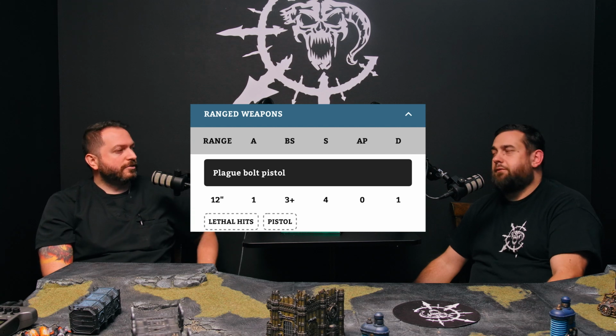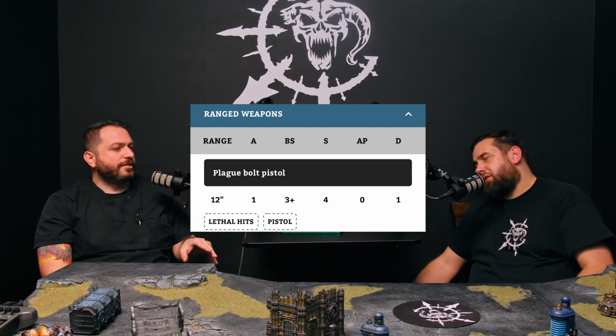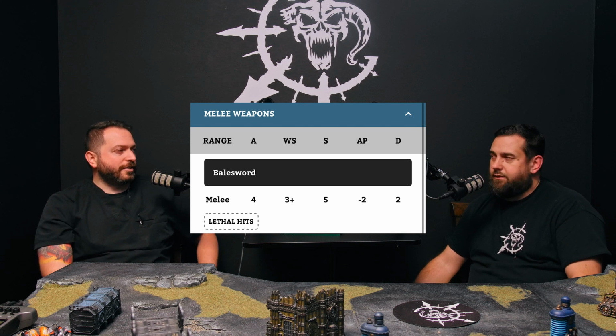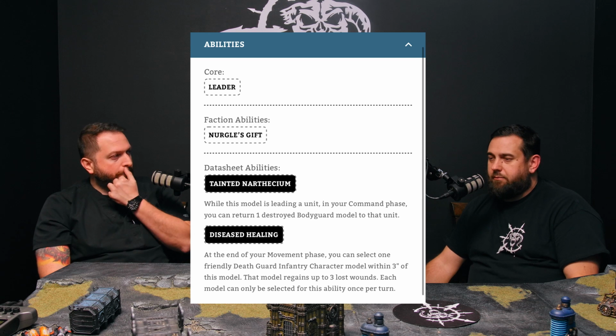Because I know in 9th edition, Plague Marines didn't get played at all. Yeah, it was just like, till the end, take a ton of Poxwalkers. Right. They're obnoxious. Yeah. Take Typhus. Take a Lord of Contagion. Yeah, now I think you're going to see a lot more Plague Marine spam.